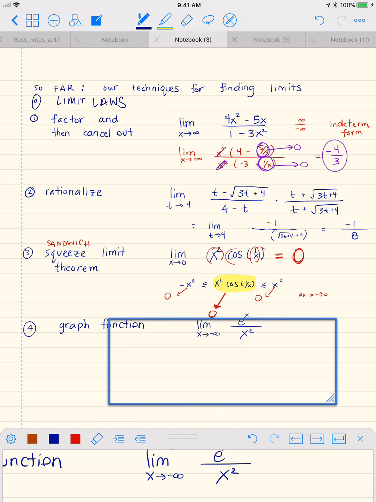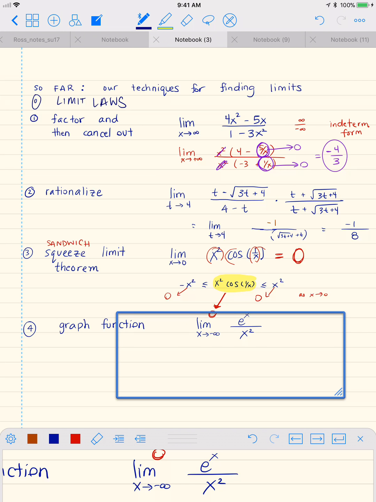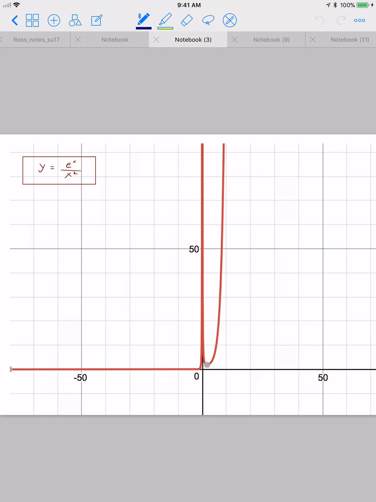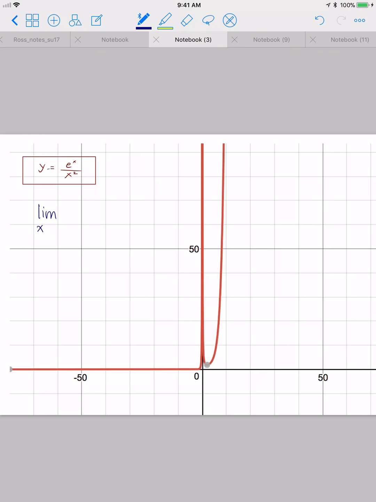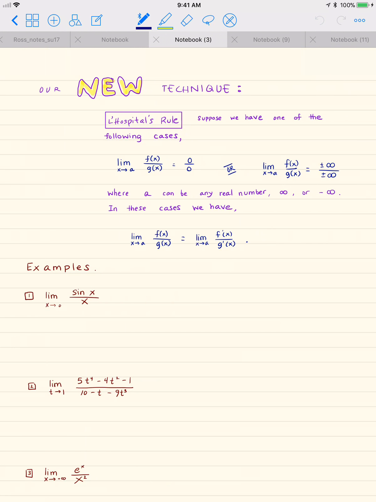So we're trying to find the limit as x goes to -infinity of e to the x divided by x squared. I have a picture here of the graph of the function. I got it from Desmos.com. We've got y equals e to the x divided by x squared. Now we want to know the limit as x goes to -infinity, e to the x over x squared. So what we do is we just say, well, what's happening as x is approaching -infinity? It looks like our graph is approaching 0. So just by looking at this visually, we're able to see that this limit is equal to 0.